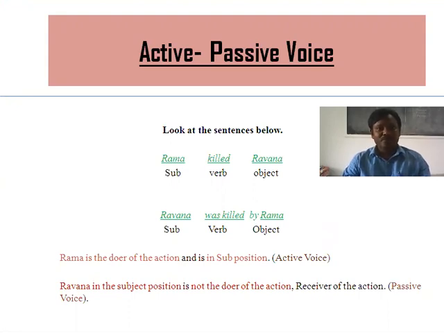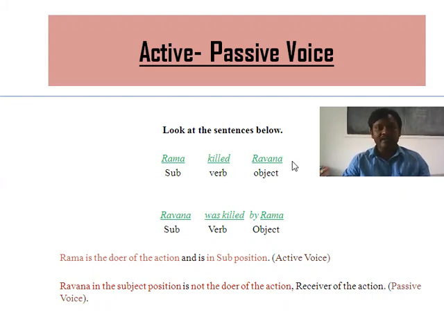The topic that we are going to discuss now is active passive voice. Before we begin the topic, we shall first understand the basic word structure of English language. English language follows SVO word structure. That is, it always begins with a subject, which is followed by a verb, and it generally ends with an object, if there is any. We'll be getting some sentences in which there might not be objects.